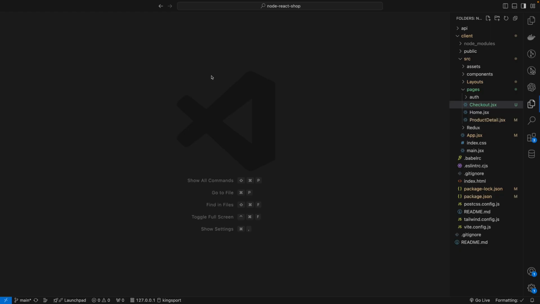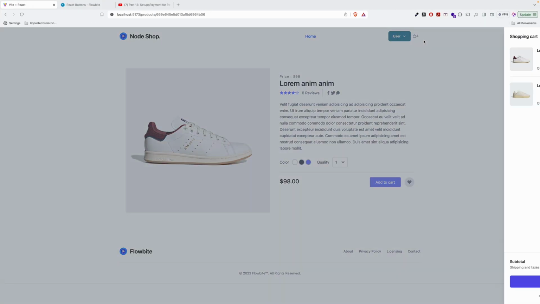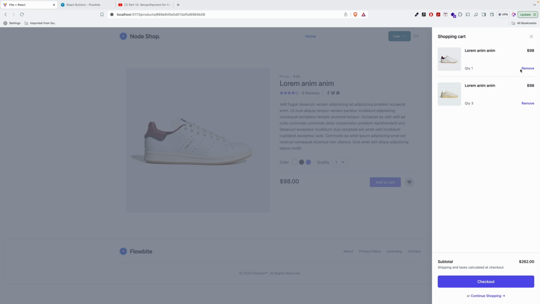In this video, we will do more about the cart. When I come here, we can remove items. If I want to increase or decrease the quantity, it should be available here. Also for the price, I would like to show the actual price, and according to the quantity we change, it will increase or decrease the price here. We will do checkout later.